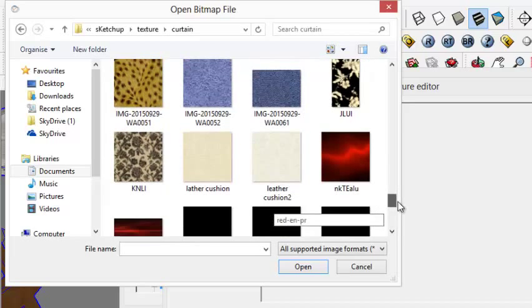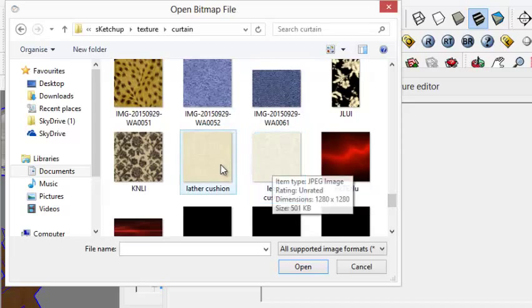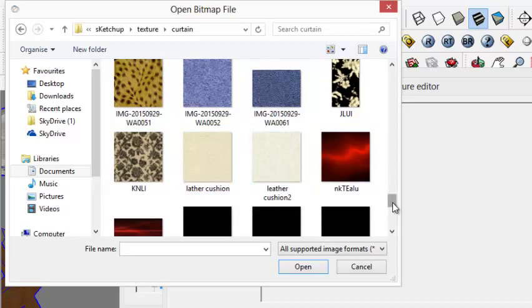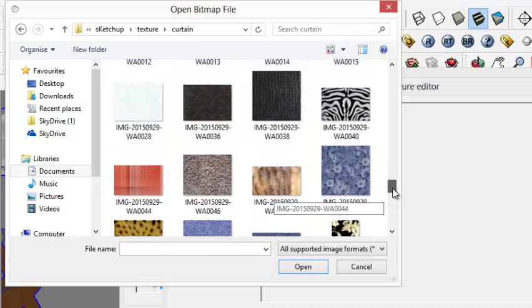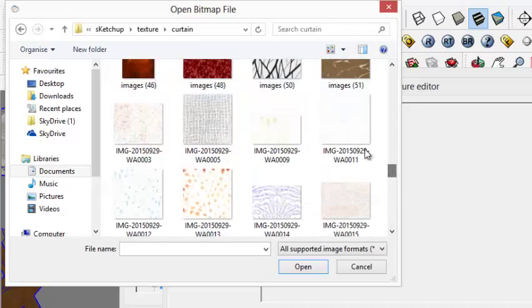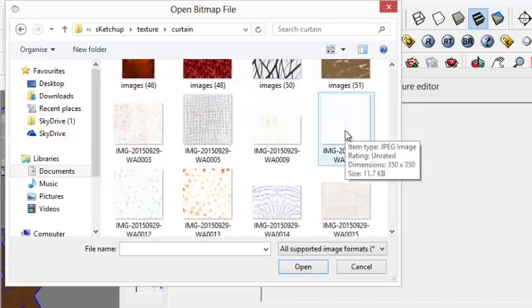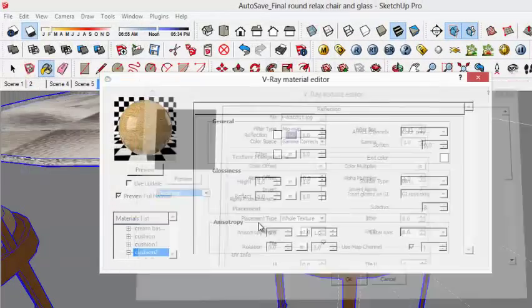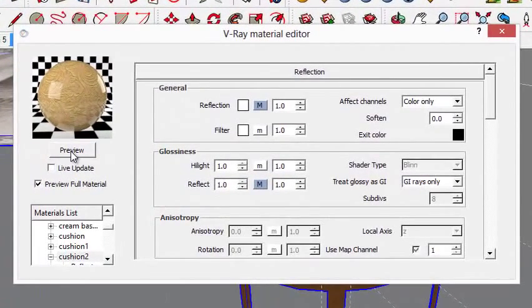I have the leather cushion in a darker color, I have it in a brighter color, but that doesn't mean it will receive light. So I'm going to use something similar that is close to what I want. It looks like I'm joining two kinds of materials together, and it gives me another effect.